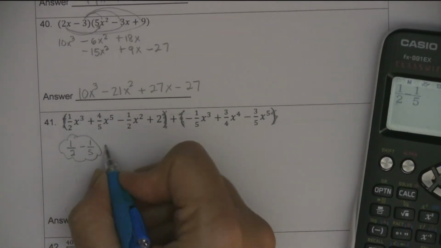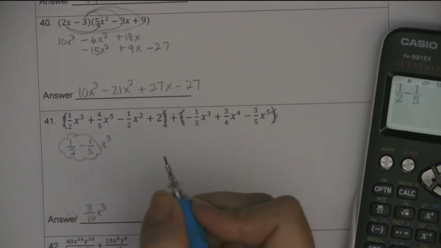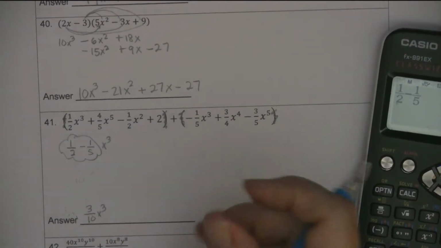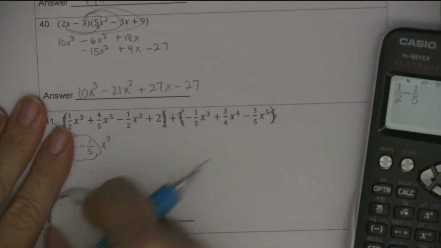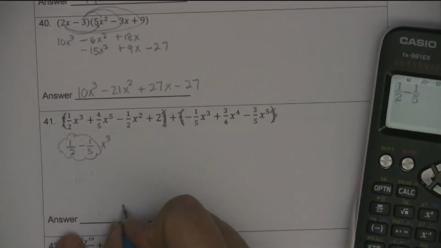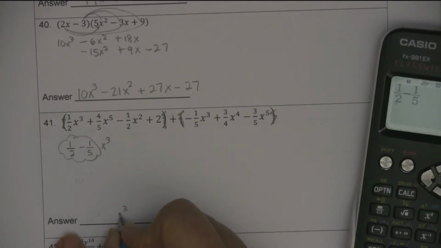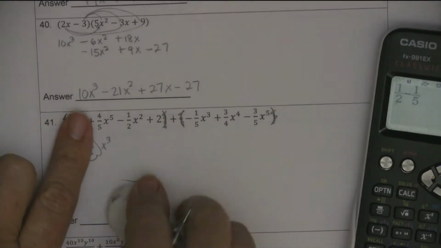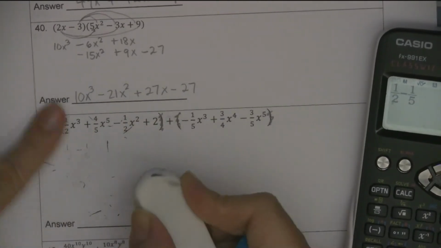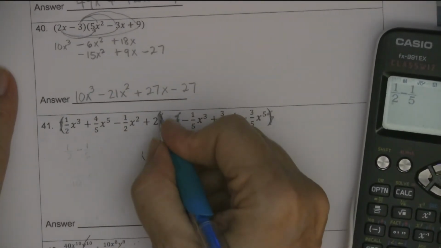Right? That was my thoughts. This is my x to the thirds. Oh, there's x to the fifths. I didn't see them. I'm going to scoot this over. Is there x to the fourths? There is. I'm going to have to scoot over a lot. I'm going to start again. I'm still crossing out these things.